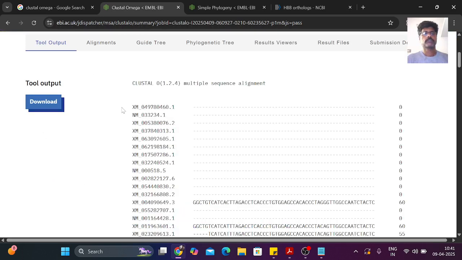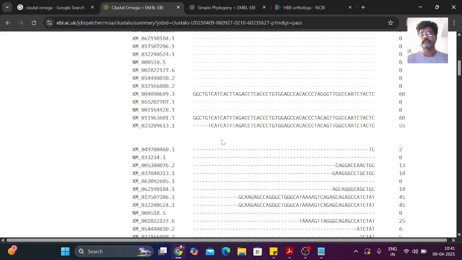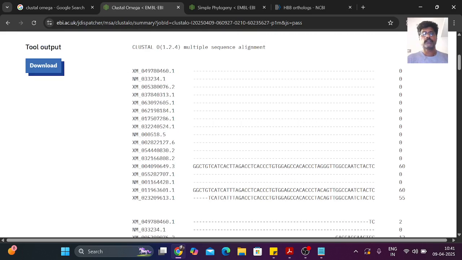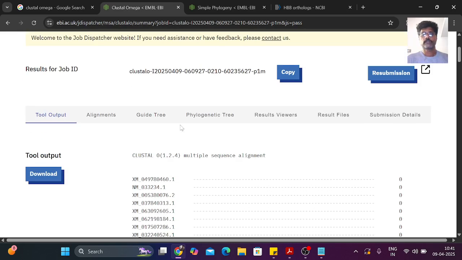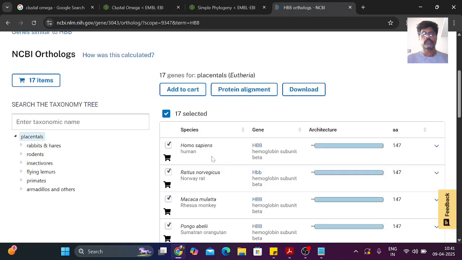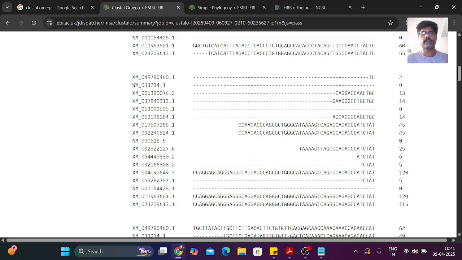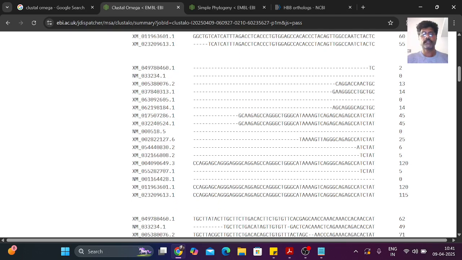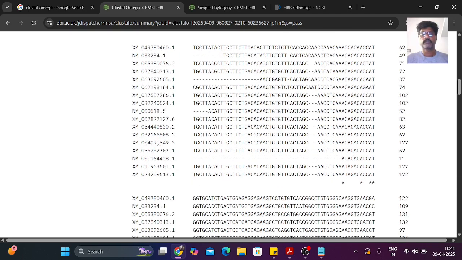So I have to see that. These are all the given orthologous sequences, right? You should remember that this is Homo sapiens, rats, and all those things. But here they have given only the accession number.